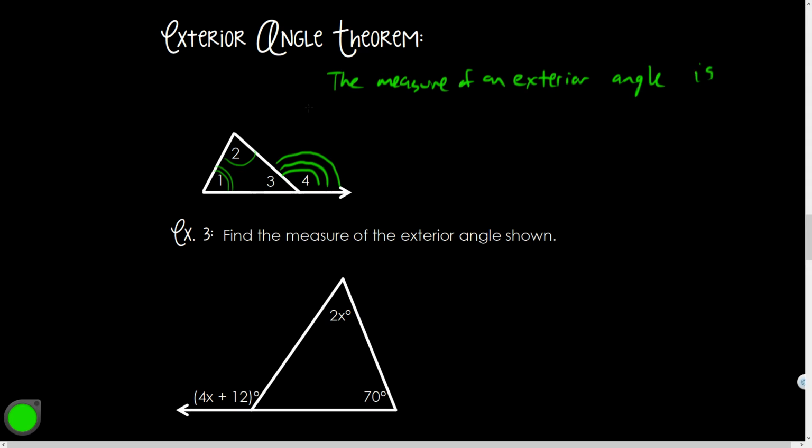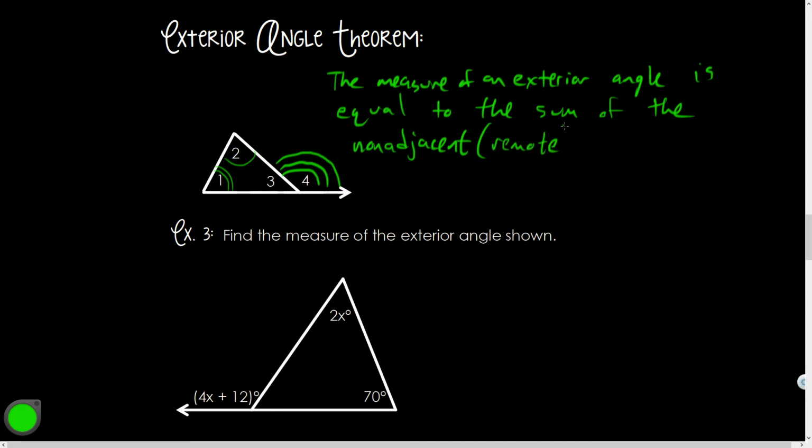is equal to the sum, meaning I add these two together, of the non-adjacent, which we could in parentheses call remote, the far away, the not touchy. That's a reference to Emperor's New Groove. Pretty good movie. No touchy. Interior angles. I don't know if you had enough space for that one, but sorry.